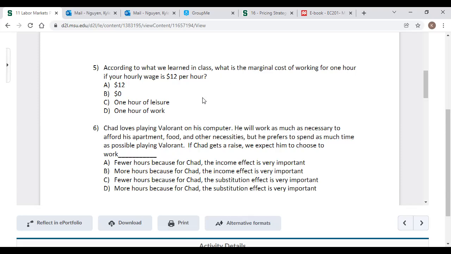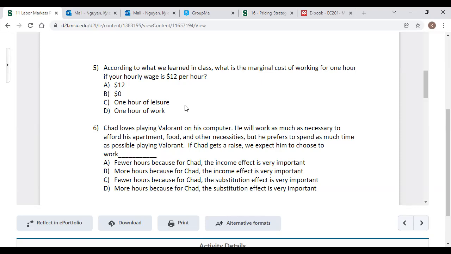So that's that. C, 1 hour of leisure. This is actually the correct answer. And I want you guys to know this. You can either write this on your cheat sheet or whatever. The marginal cost of working will always be an additional hour of leisure. That's also the opportunity cost. The opportunity cost of working is leisure. And you should probably write that on a note because I can see this type of question being on the exam. If you're working, you're not having fun, you're not enjoying yourself, so you're giving up leisure. So that's why C is correct, because that's what you gave up.